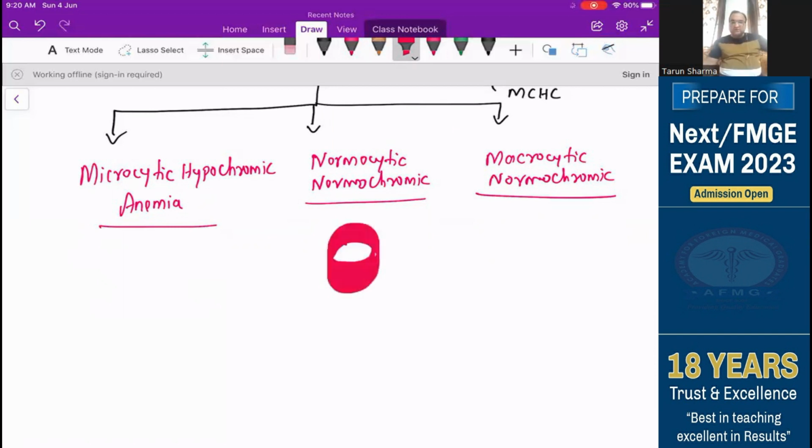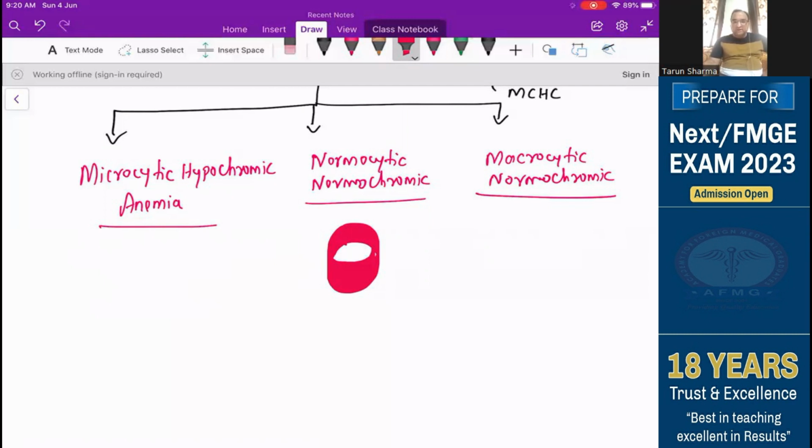It will be a spherical RBC, because we are going to see the RBCs in 2D, in two dimensions only. So you are not able to make out the exact shape of the cell, that is the biconcavity. Biconcavity can be appreciated only in a 3D picture, not in 2D. Here we are going to see the 2D picture only in the microscope, so we see spherical RBCs.